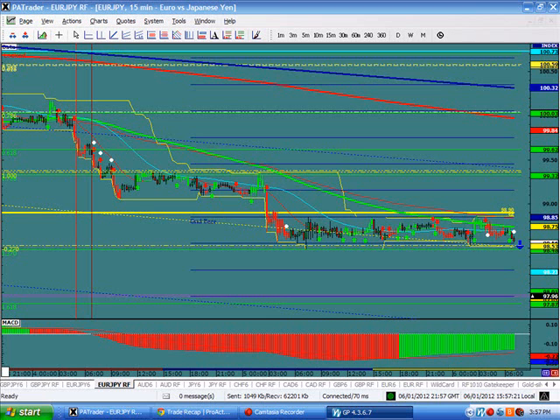Okay, this is a video on how to place entry orders on currencies. One of the things you have to be aware of is patterns in the marketplace, and we're going to show you this pattern right here. As you can see, it's going straight across. It's called a rectangle, right?